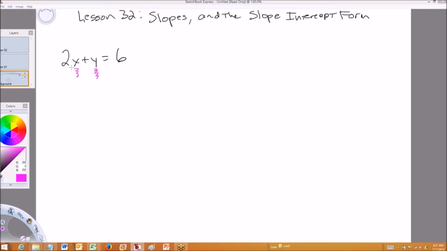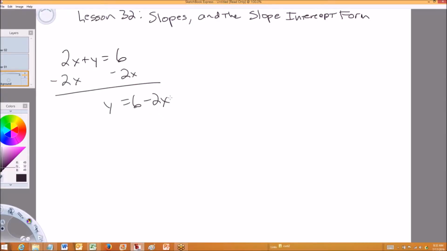In this two-variable equation, we will solve for y in terms of x, just like we did last time. Now, this time I'm going to rearrange and put the x term in front. This is a very important format of an equation, called the slope-intercept form. To stay consistent with the previous functions lesson, I will rewrite this with the function of x.